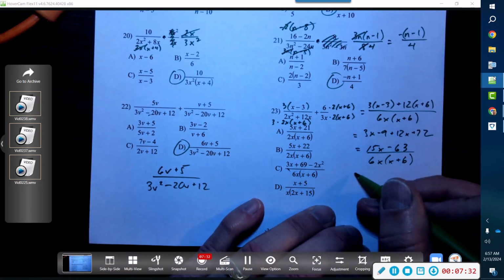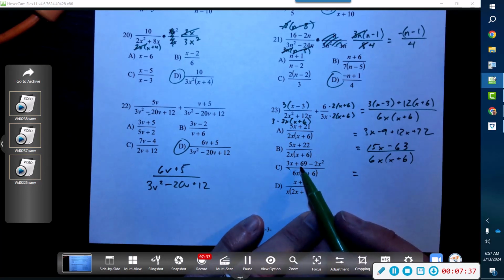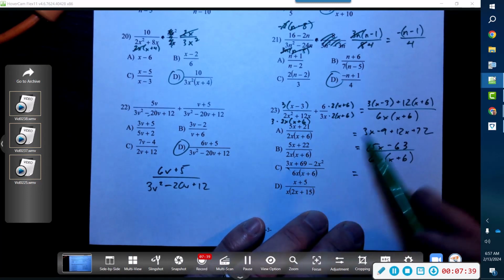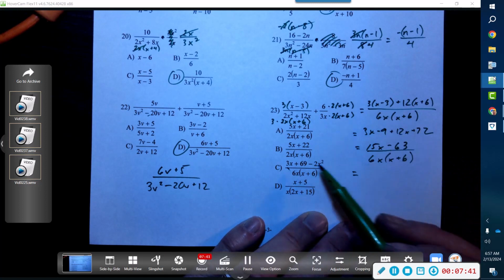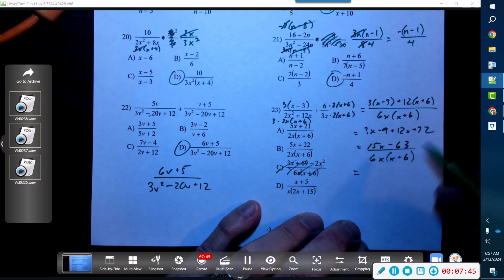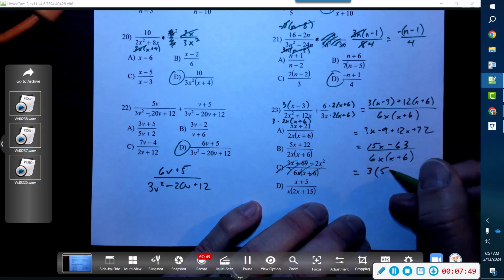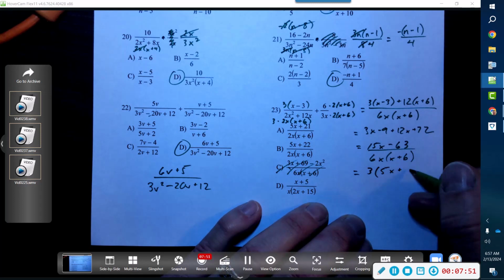I do see that they have a common denominator because that is not this. So I'm glad I didn't select it because there's no x squared that comes out of here. So this is not the answer. So I'm going to take something out of here. I can see a 3 comes out of there. So a 3, that would be a 5x. 3 goes in there twice, 21 times.